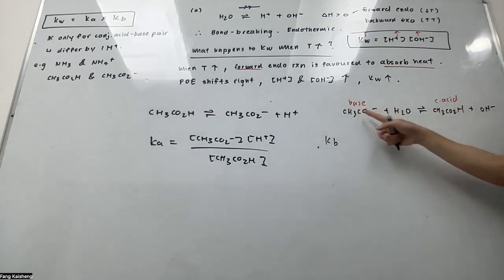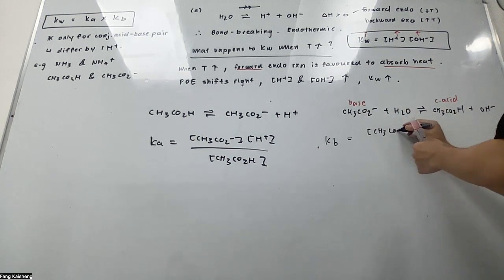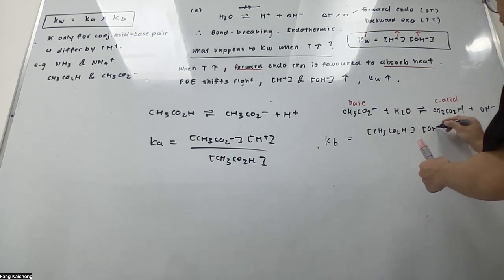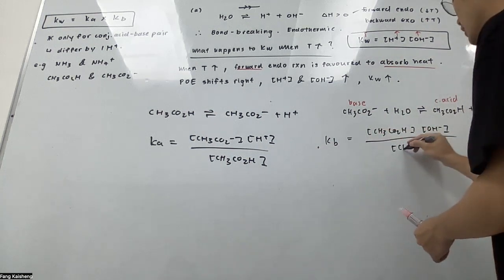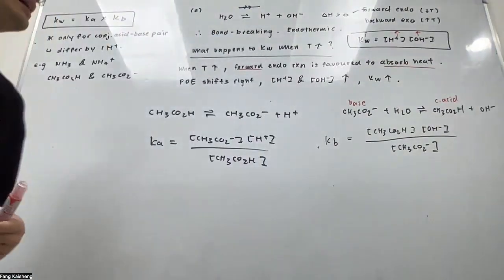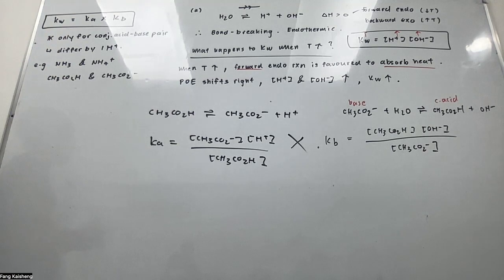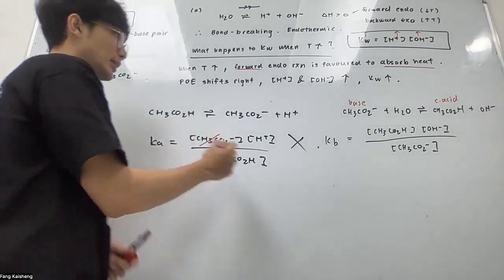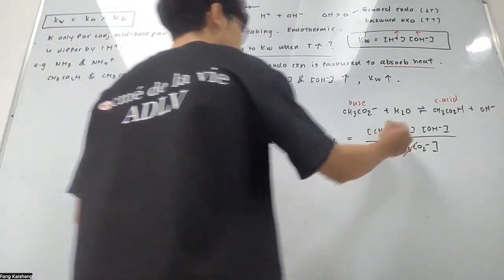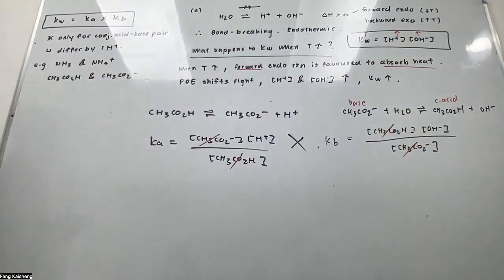This one you will see more in the next lesson. But if you write the Kb, it will be just products over reactants once again. Ignore water for obvious reasons. And guys, just by doing this, can I multiply Ka and Kb together? Can, right? What will happen? Cancel, cancel, cancel, cancel. So I have H plus and OH minus at the end of the day. So it still works, but it only works if it's for a conjugate acid-base pair only.